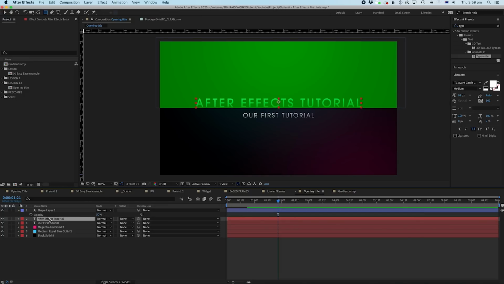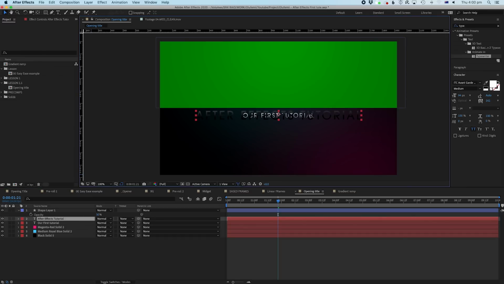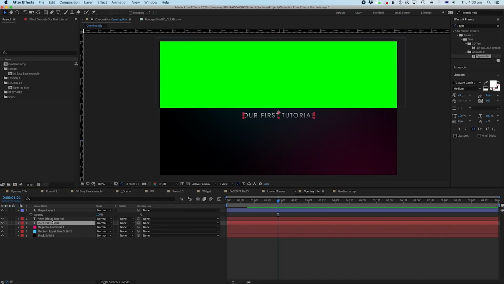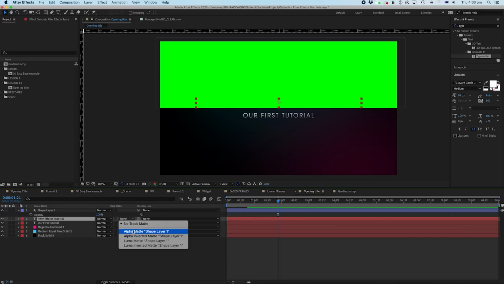What we want to do effectively is that the word After Effects will only appear within this green square. If it's outside the green square, so if it's down here, it won't be visible. So what we're going to do is tell the word to inherit the area above it, and that the area above it is the only place it's allowed to be visible, and any area outside is invisible. And you do that by using this thing called a track matte. So if you go here where it says none, click the first option, which is alpha matte.